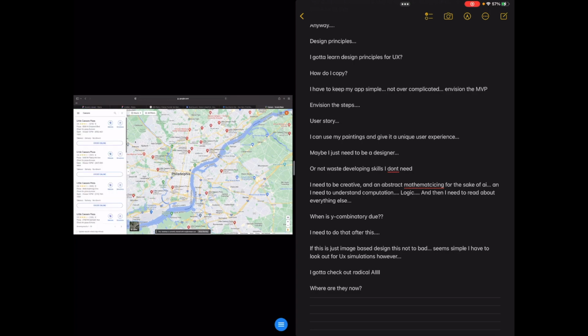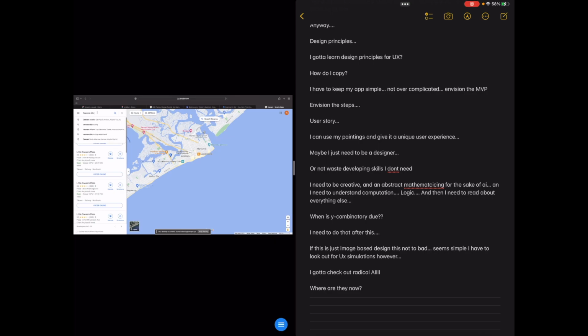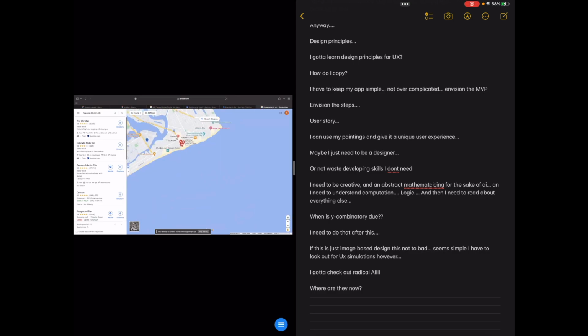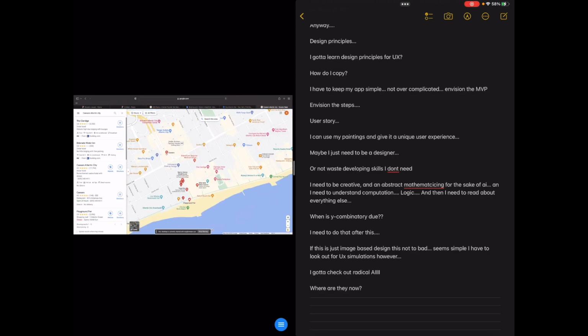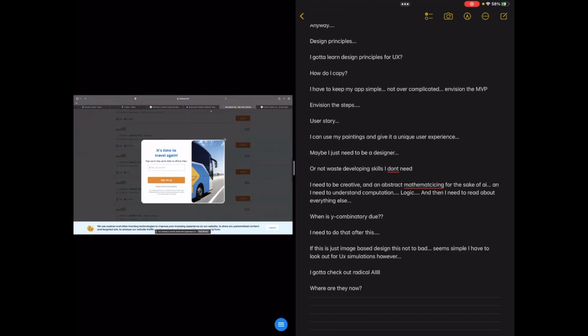Caesar's Atlantic City. You can call an Uber and go there. But I think this is owned by Caesars. Where we went, it is owned by Caesars only.